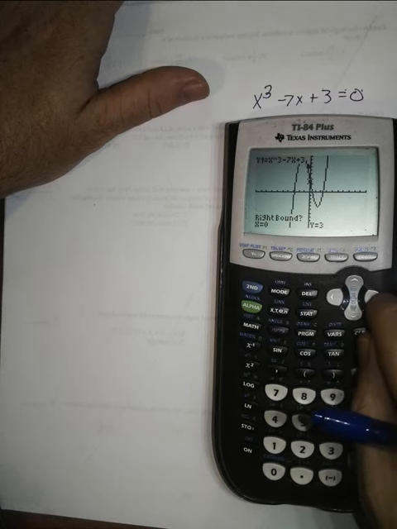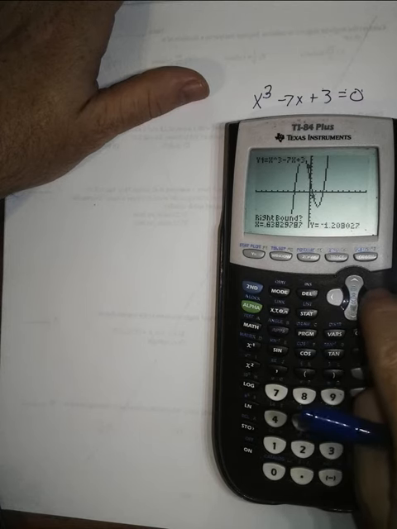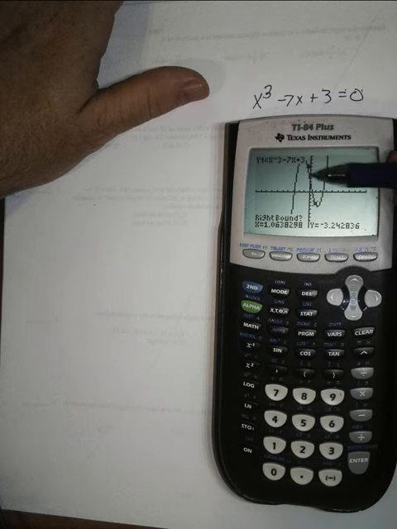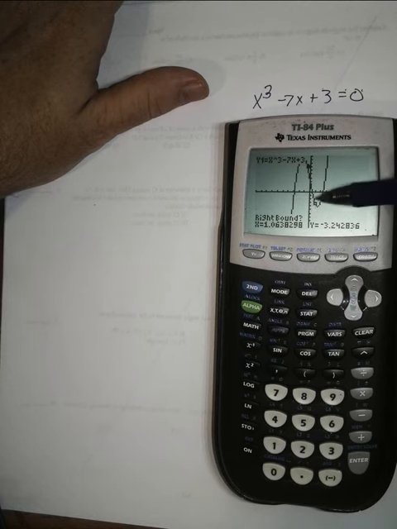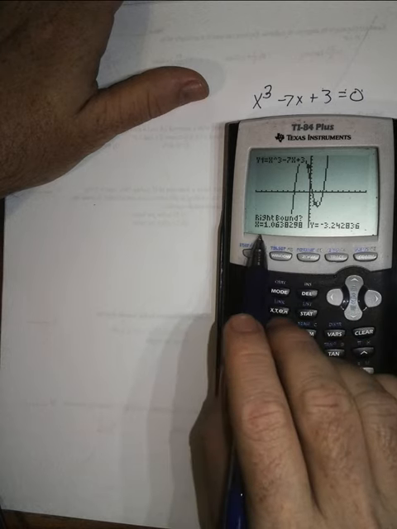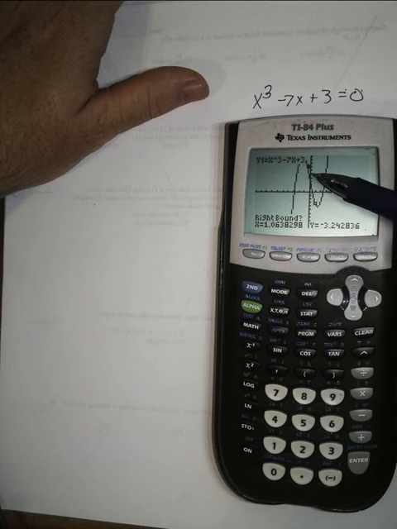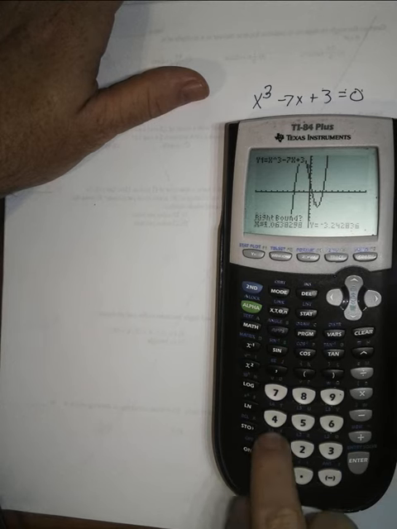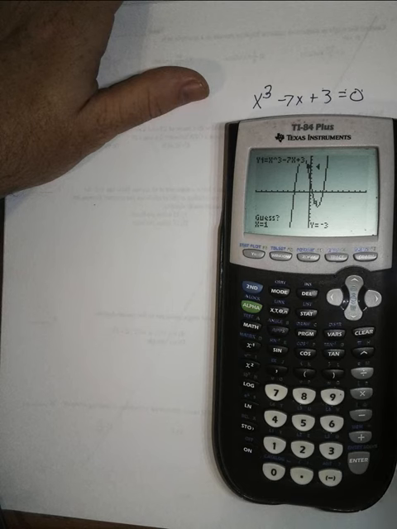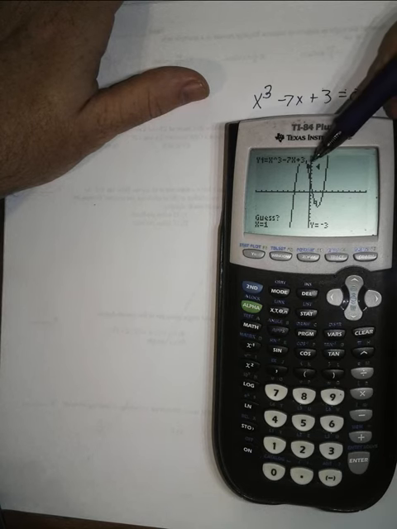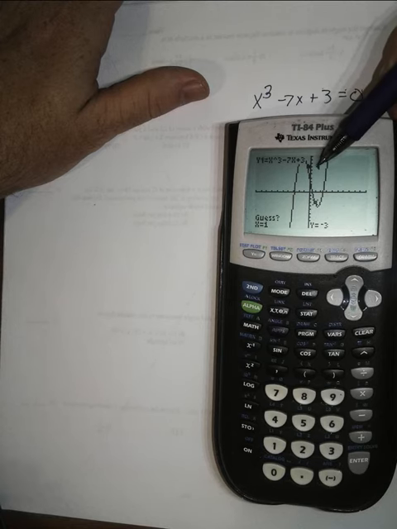And then I'm going to arrow over and you'll notice my x moves along the curve. And now I went from above 0 to below 0 on my y value. My x values move from left to right and I'm to the right of the x value that's 0 that I'm looking for. So my right bound is about 1. You can also just type in a bound. Like my first one started at 0, I could just type x equals 1 for my right bound. So you notice that it now says I'm looking for zeros between these two x values from 0 to 1.